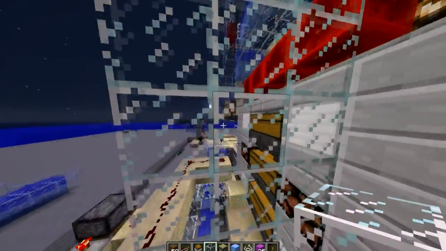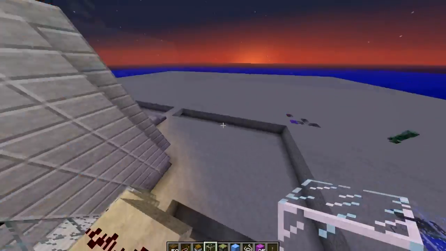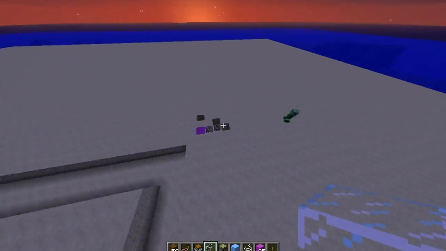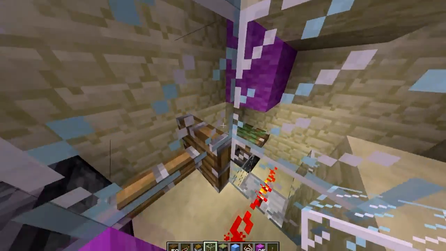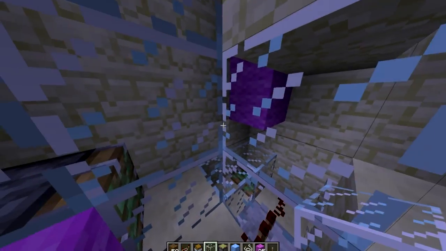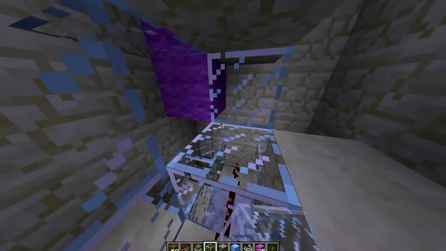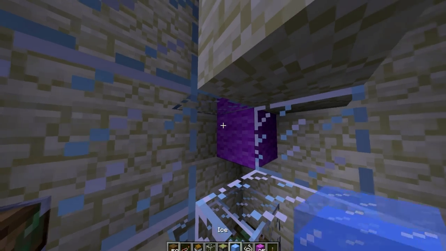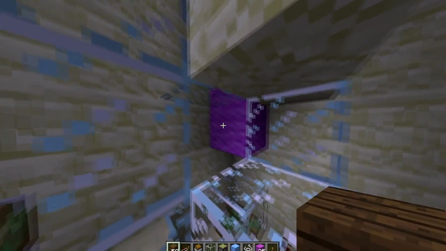So this glass thing, if you're wondering how it works, it's not hollow, it's a solid block. I've made an example of this over here. Okay, so it's pretty scruffy, I know, sorry. But let's throw a few blocks in there. Let's throw some spruce planks. Oh, God damn it! Sorry.